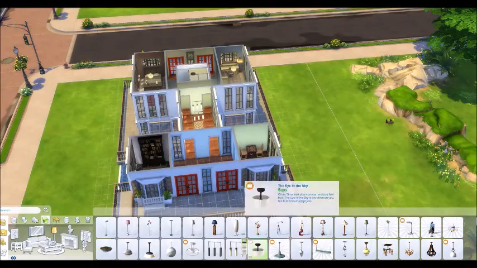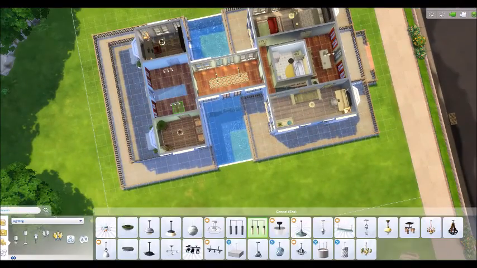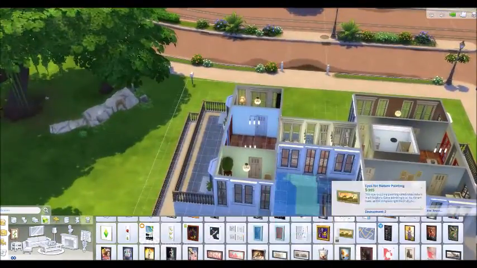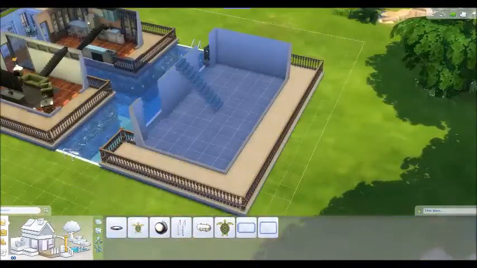And then I just put benches outside. There's a bunch of benches around the whole porch and property, just so there's lots of seating places for the Sims, and also if there's any guests that come over.